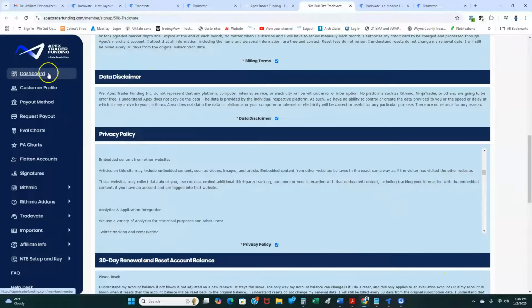I don't want to click it right now because I don't want to show all my personal details, of course, but that is what you would do. And that's it. Now, if you did want to use NinjaTrader, you would order a Rhythmic account. That's how that works. Let's just look at all the options that Apex has really quickly.